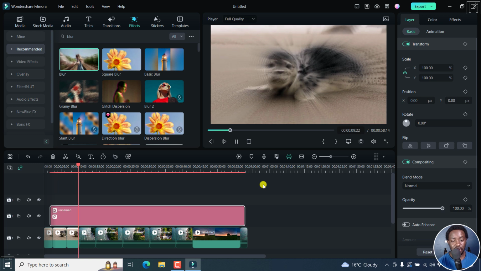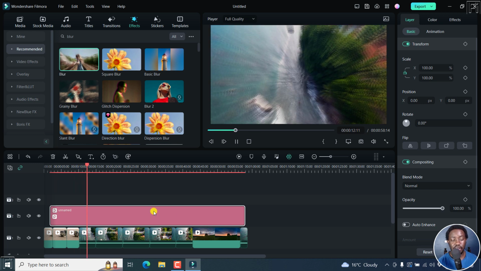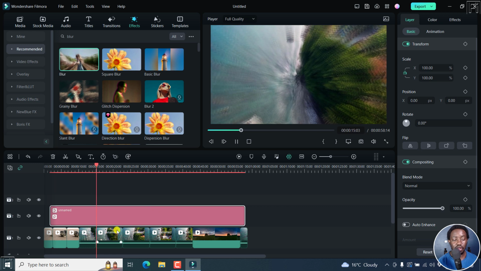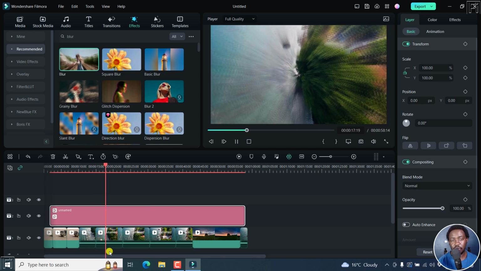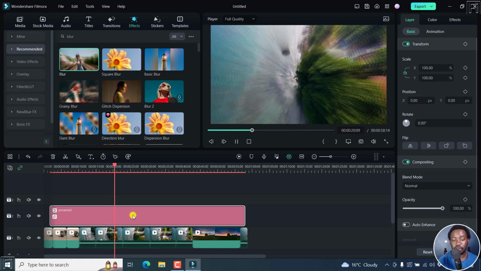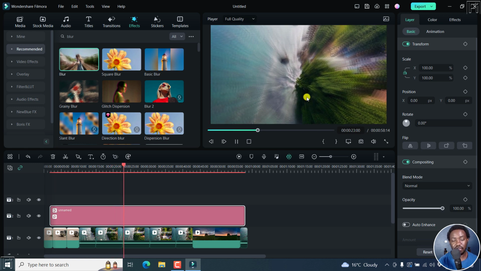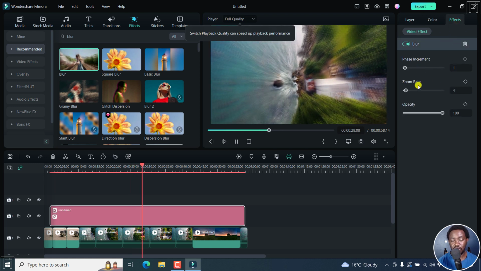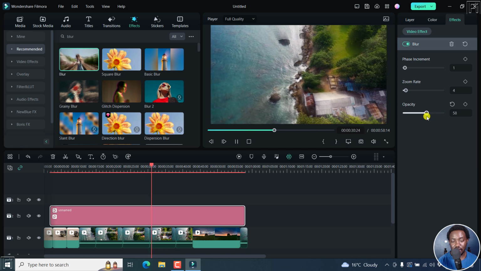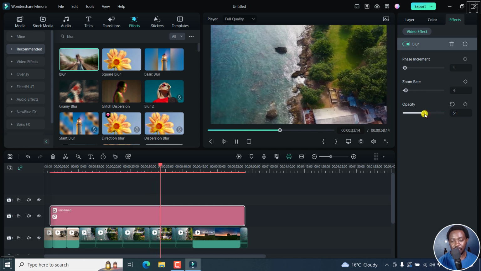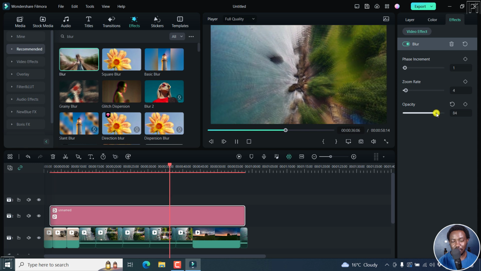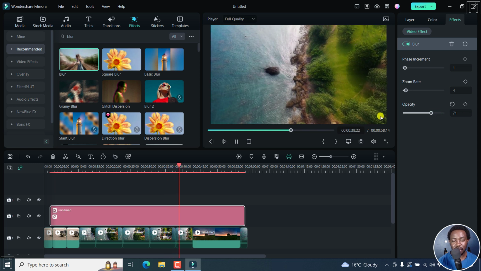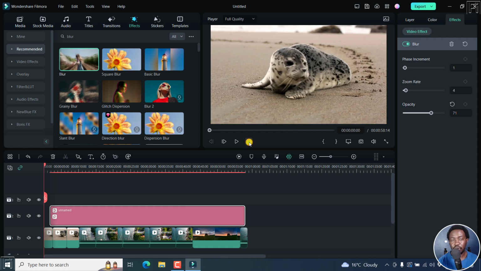Now, a quick note is that when the adjustment layer is already added to the timeline, all the media that is below the adjustment layer is going to be affected by whatever effects or changes you make to the adjustment layer. It actually gives a very cool effect right here, and you can change the settings when you look through here. Probably change the opacity so that you get a clearer view. Not so much of the blurriness, but still looks good. So, number one, it's going to save you time when applying repetitive effects and so on.